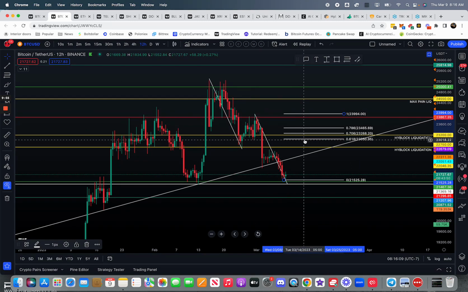Prior lower high, if we use the Fib that I like to use for my lower high rule, which is normally 0.618, 0.706, 0.786, we may see a bounce as far up as 23.5. Now, going back to what I was mentioning about patterns repeating themselves, like this harmonic, this is a pattern where you have the swing high to the swing low, you clone that, and that pattern usually works out the same way. You take the new swing high to the new swing low, and it generally ends in that vicinity.